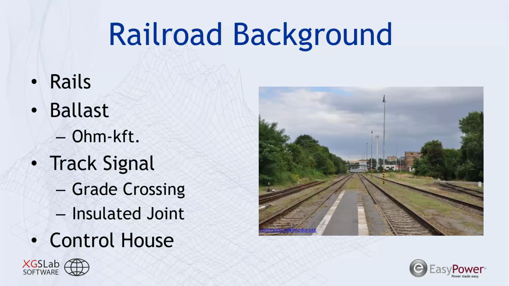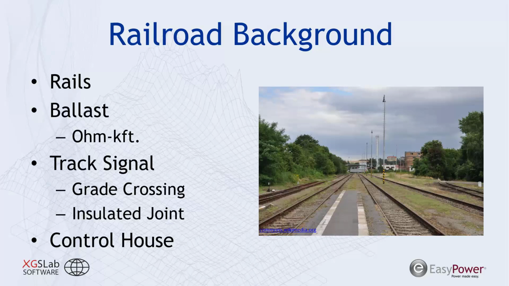And another thing I want to mention too is along track signaling, they may have insulated joints along a railroad. And these are points of the railroad that have a high impedance path so that the track signaling won't propagate from one track block to the next. And that helps with the train control system, but looking at it from an AC interference perspective, you could have peaks of voltage at those insulated joints.